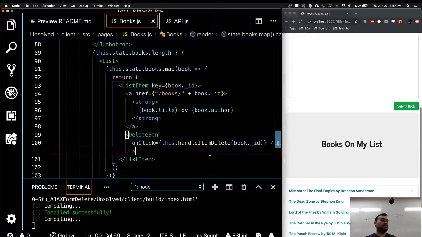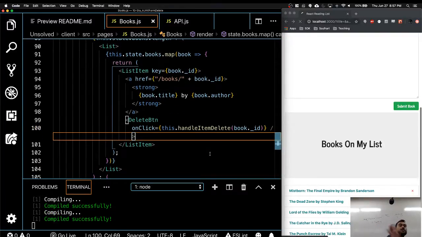Yeah, it's a good thought, but this is not correct. I can only pass an event, but I cannot pass an ID. It will say, oh, this is an event.